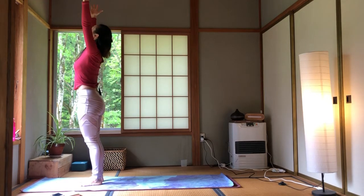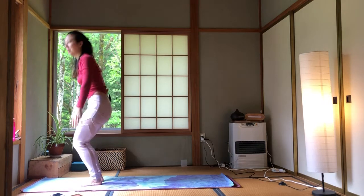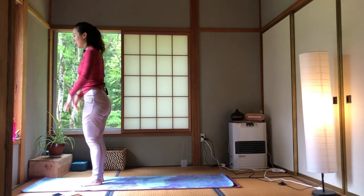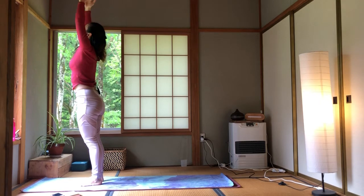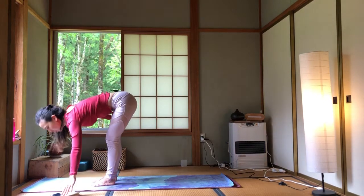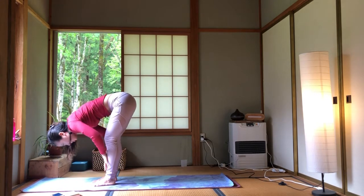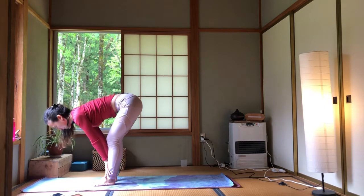And then hands up above you, and then exhale, hands back down by your side. So anytime, if you come up from low to up, sometimes I do get a bit dizzy, so just watch out. So hands back down by your side, we'll do that again. So inhaling, hands up to the sky. I'm going to exhale forwards. And then hands to shins, you're going to look forward.